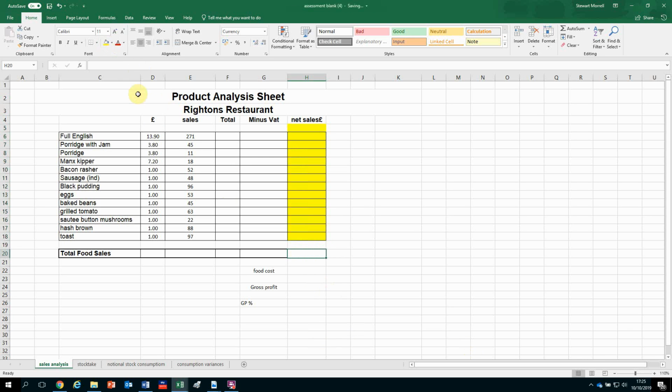So you'll have that figure and you'll have your food cost figure from the other sheet. Take your food cost from your sales figure, that will give you your gross profit, and then you need to work out your gross profit percentage, which is your gross profit expressed as a percentage of your total sales.